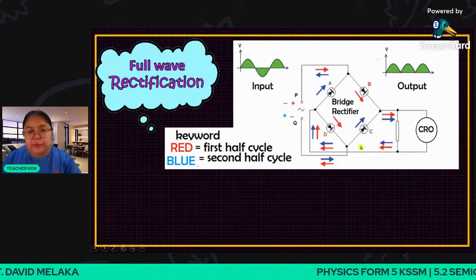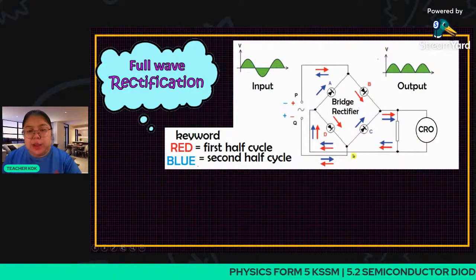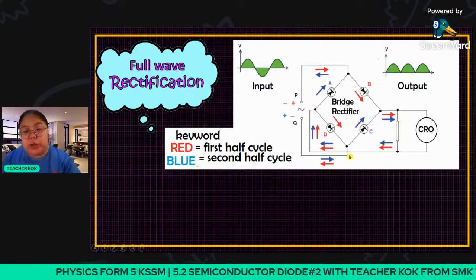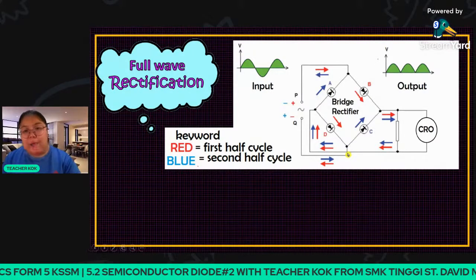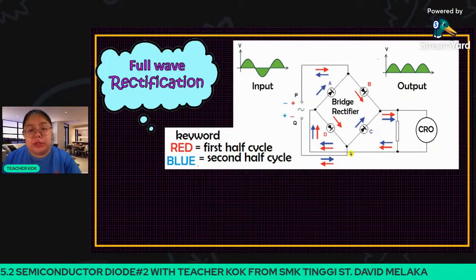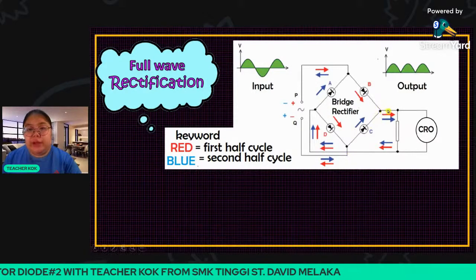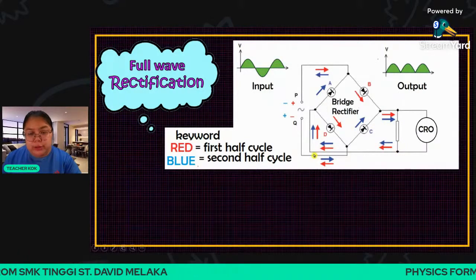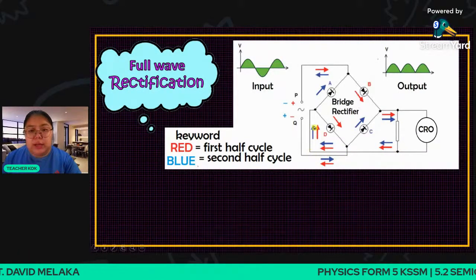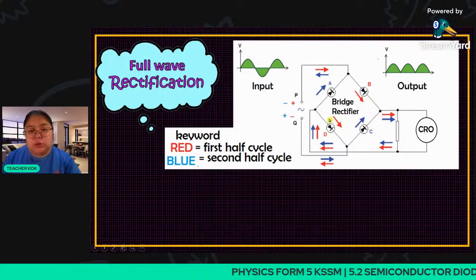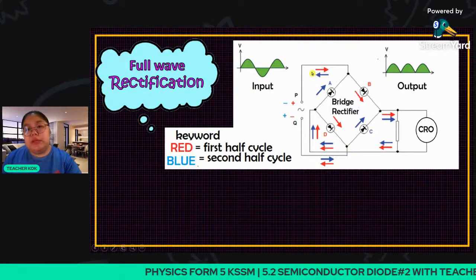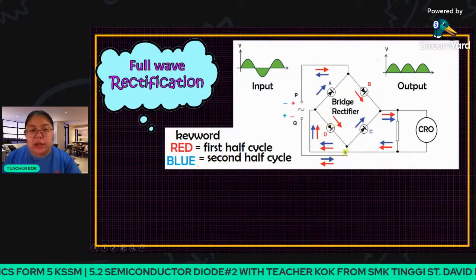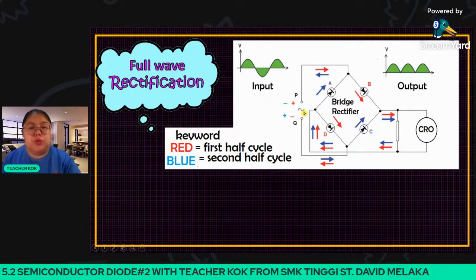This one, you focus on this part. This part actually is an overlap. They never join. The circuit is not joining. They just overlap, one up, another one down. So from here, the red color arrow goes to the R, then goes straight, then goes up to the D. So that means they pass diode B and diode D. After that, go back to the Q.